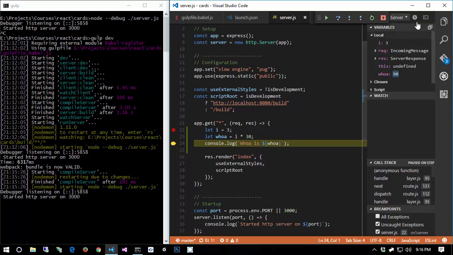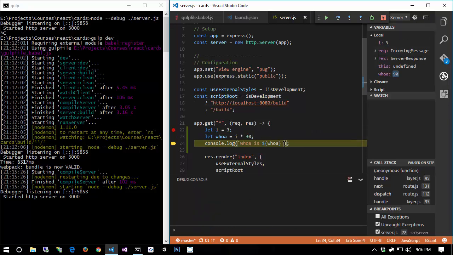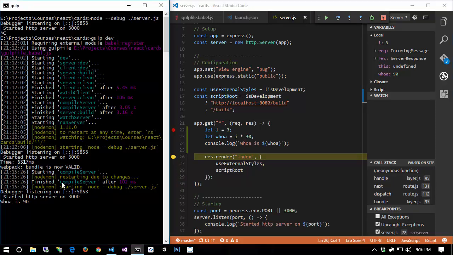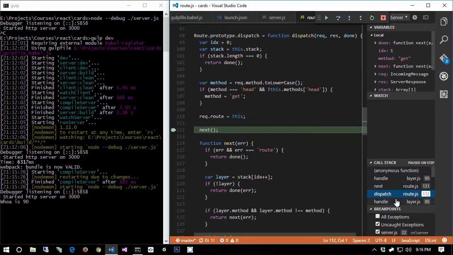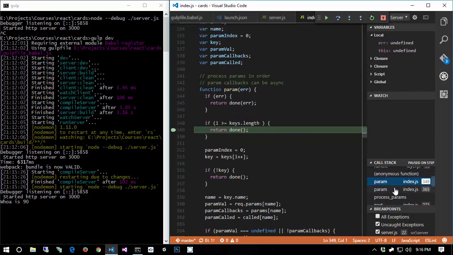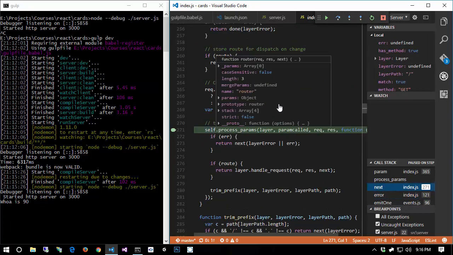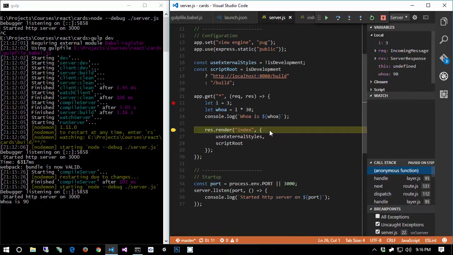Hit F10 again. And if I open up my console and hit F10 one more time, it doesn't look like the debug console is printing out. But that doesn't really bother me because we have our console window over here on the left-hand side. What I care about is the fact that we get a call stack. Like I can step all the way back through the Express framework and debug it myself and figure out how Express works behind the scenes. Fantastic way to explore code.